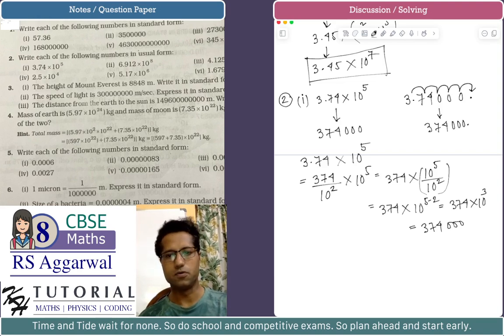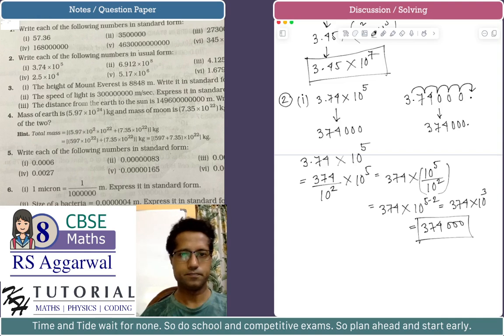Mathematically, using the laws of exponents, you can try this latter method. That is, you convert the decimal number into fraction form. So in the fraction, the denominator will be some power of 10, and that power will be the number of digits in the decimal number to the right hand side of the decimal point. And then you adjust the powers of 10, and finally you do the product with the whole number. In the final stage, we multiplied a power of 10 with the whole number. That you should be able to do. Okay, so this was part 1.